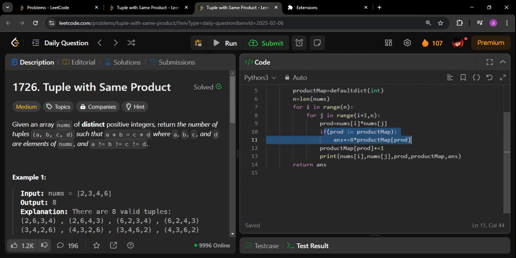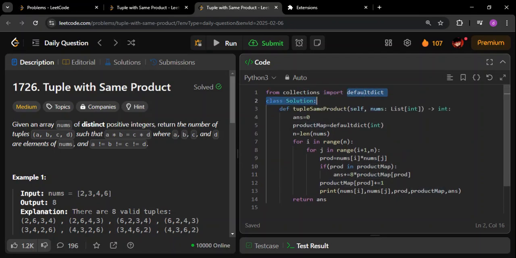Once this part is done, we simply add the number. Remember, I am using a default dictionary. You may get confused when you see this, but with a default dictionary the value is an integer, that is, it starts with 0. For that reason, I'm not checking whether prod is there or not, I'm simply doing plus 1. If it is not there, 0 will be the default value and 1 will be added to 0. If it is already there, it will have a value already, and that will be incremented by 1, as simple as that.